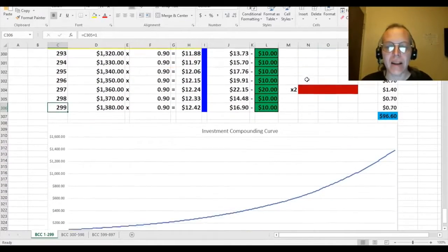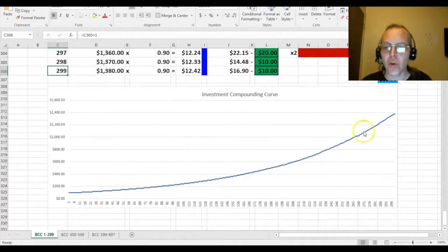And what I mean by linear versus a curve, where your investment is going up, is that linear means this is just a straight line where you're just earning your basic interest every single day. You're never growing your money. This is an important aspect of what you need to know. Just having your money work for you and gaining you a daily interest rate and then putting it in your pocket is not enough. You need to make your money work for you over and over again, and that includes the interest rate. So you can have this compounding curve where your investment capital is near $1,400.